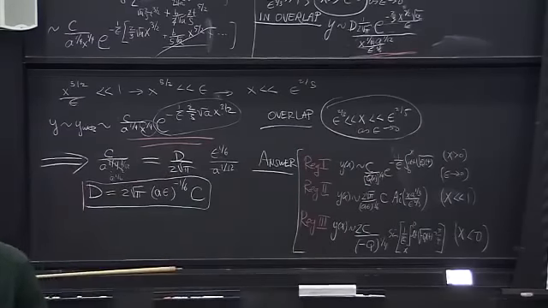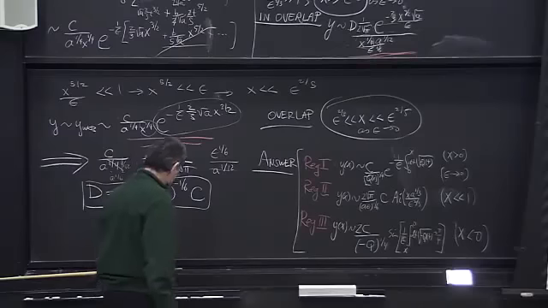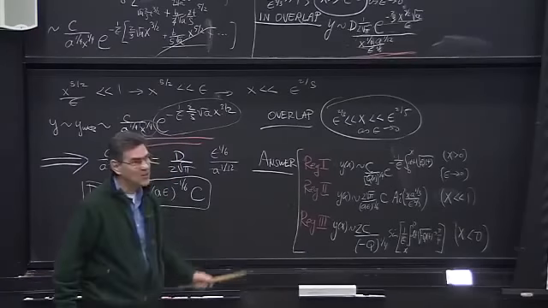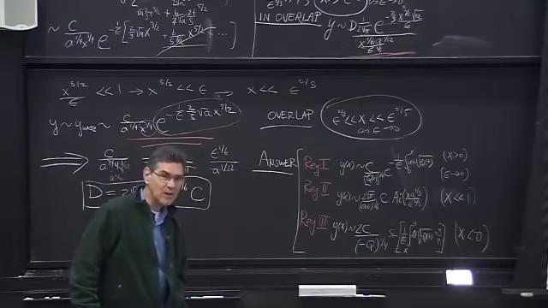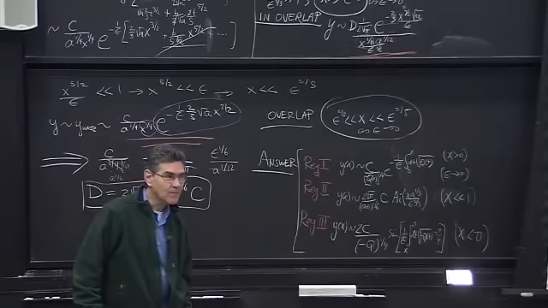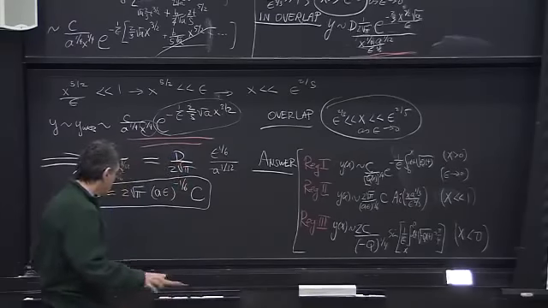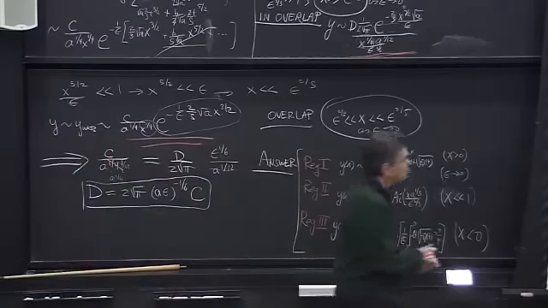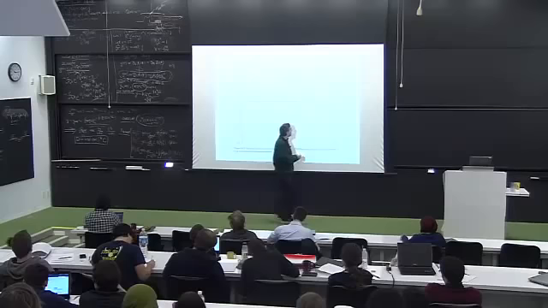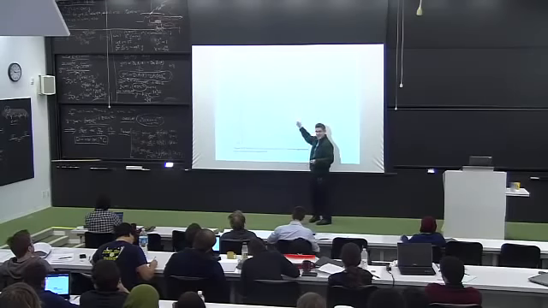Boy, would I wish to have done this. I mean, I've done lots of matched asymptotic approximations, of course, in my life, but this is just aces. Is that fantastic? Okay, now I want to show you how good it is. How good is this approximation? I mean, is it this good?